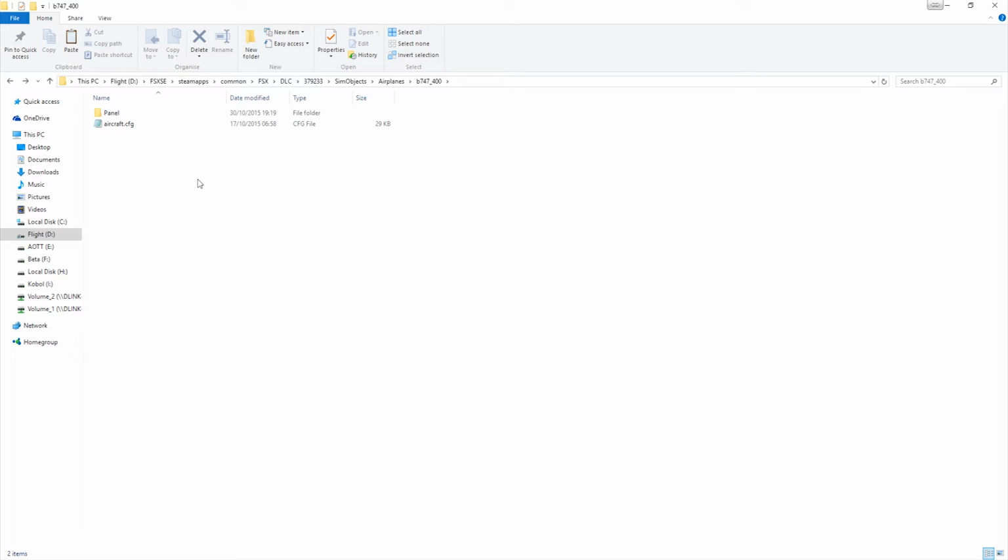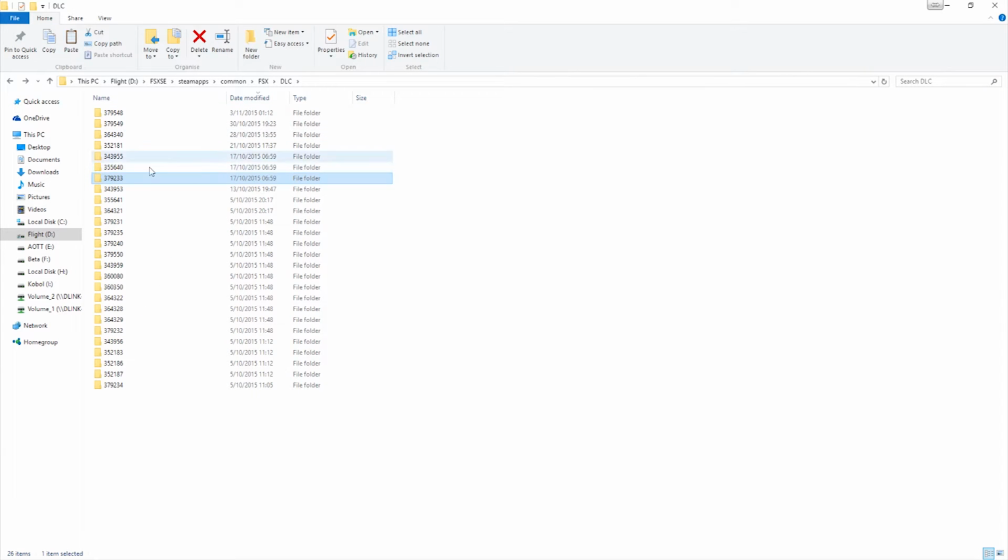In theory it works great because it leaves your core files unchanged. So if you uninstall just the one piece of DLC, it's a lot easier to remove because all it does is take out that folder. That's it, done.